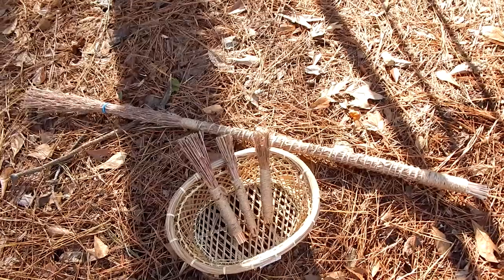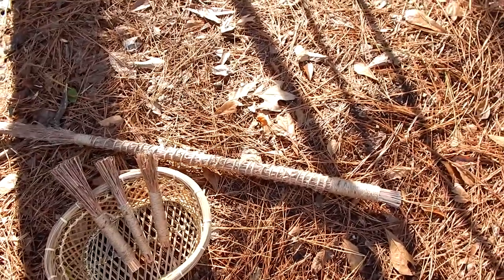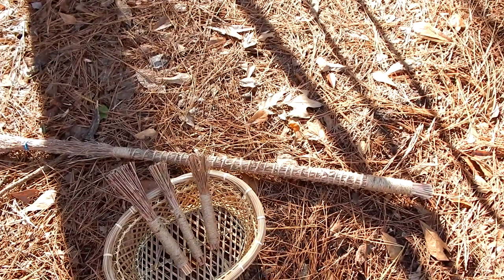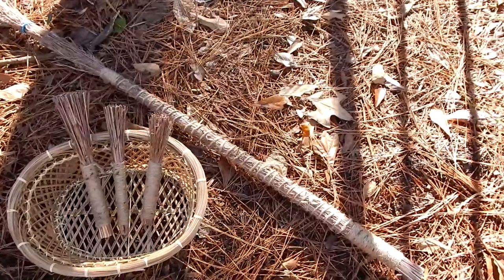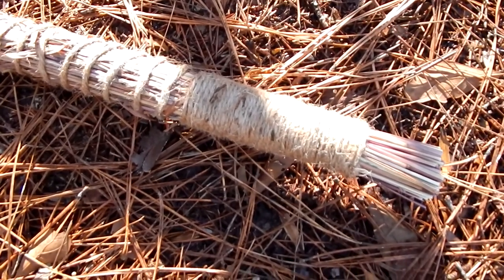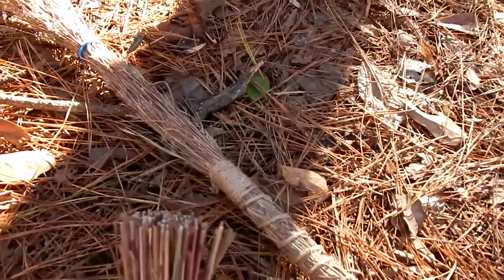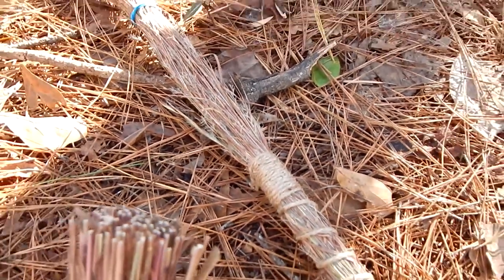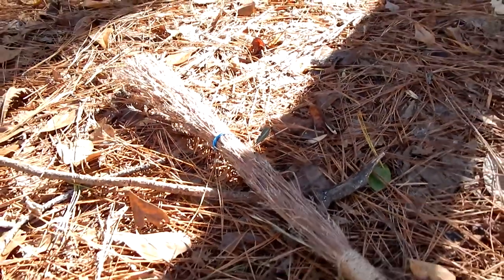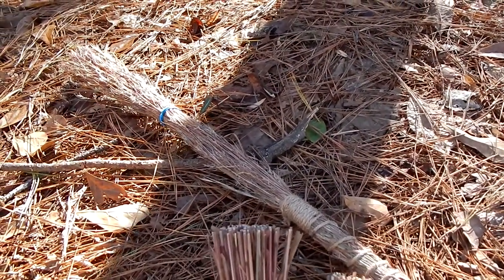This is the very first broom we've made out of sedge. I started off making a small display broom — the longer one here — using some of the thicker pieces that were a little bit longer. We're going to put this up at the antique mall booth. We started off how we do on the hand brooms: we made a small grip down here, spiraled it around, and also had a small area up top to help keep it all close together. We used a rubber band to keep it together so it doesn't get frayed.